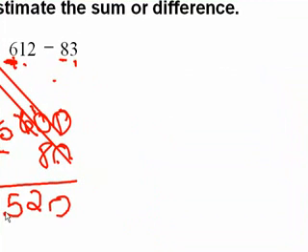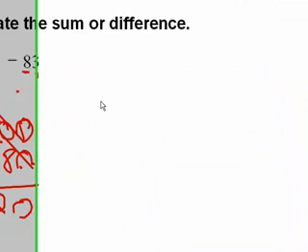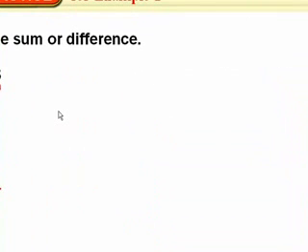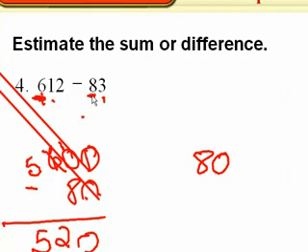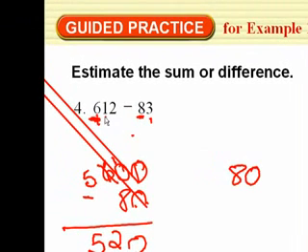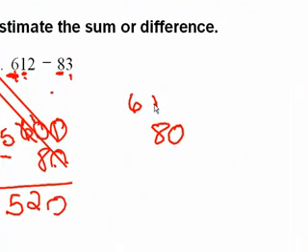The book, if you remember back in the example, let's do this. They said to round them to the same digits. So the 83, we know we have to round that to 80 because that's the leading digit, the 3. And they said in the book to round this one to the tens place also. So that would be 610 because the 2 is not enough to go up.